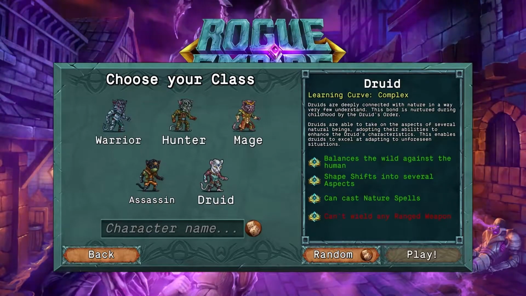Druids are deeply connected with nature in a way very few understand. This bond is nurtured during childhood by the Druid's order. Druids are able to take on the aspects of several natural beings, adopting their abilities to enhance the Druid's characteristics. This enables Druids to excel at adapting to unforeseen situations.